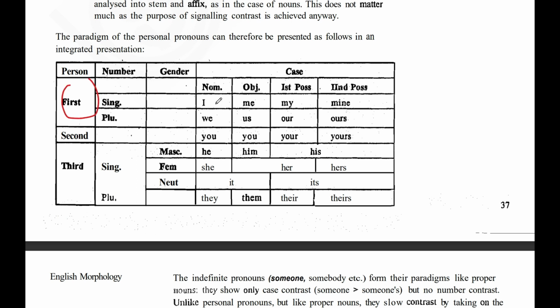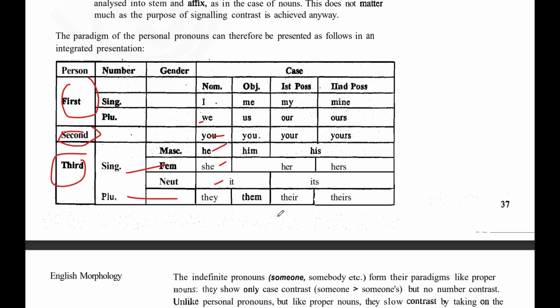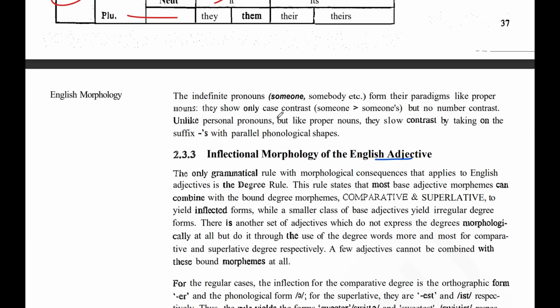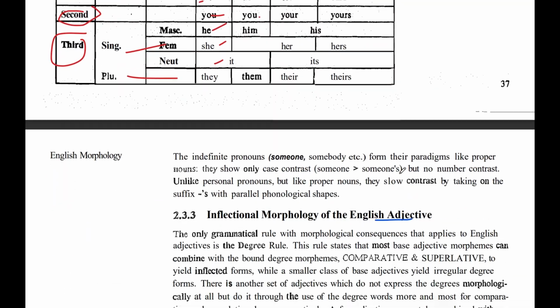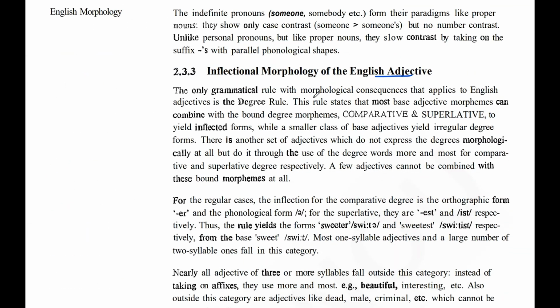So, for example, they have given this table which is very easy to understand. The first person is the one who's talking, so like I, if it's singular, and if it's plural, it becomes we, right? Then we are talking about second person, the one who's listening, so it is you. Then third person: if it's masculine, it's he, if it's feminine, it's she, if it's neuter, then it's it. And these are all singular, but if I talk about plural, then it becomes they, right? So this is the whole table which was talking about the 4 points which we discussed just now.